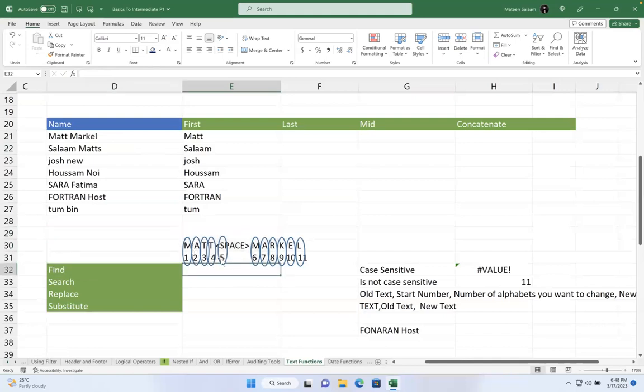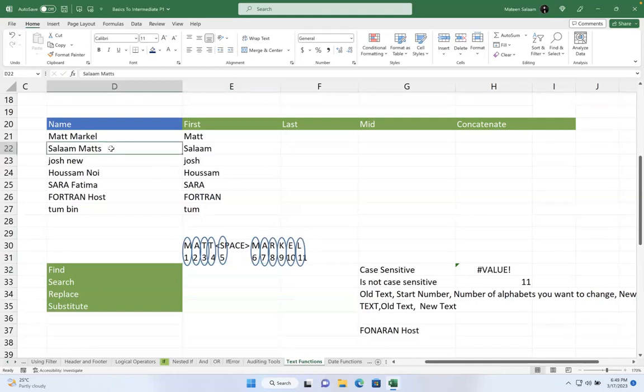So this Matt goes away. Only this last remains. That means wherever space is there, find that number and minus that number from the complete length. 11 minus 5 is how much? 6. So 1, 2, 3, 4, 5, 6 characters.